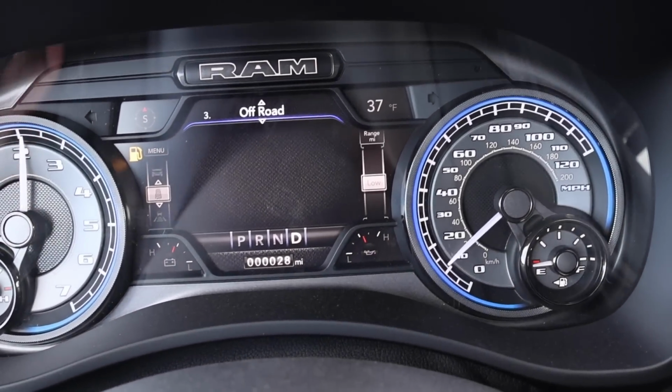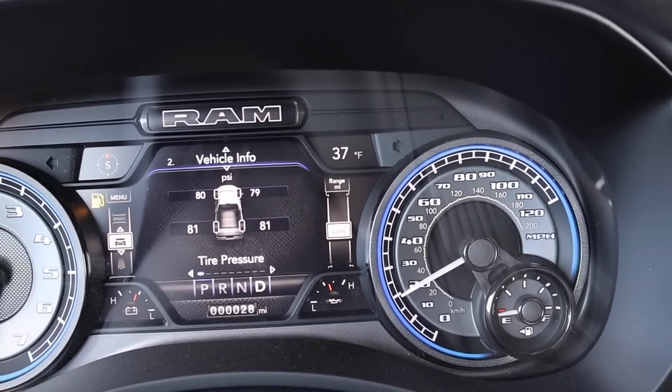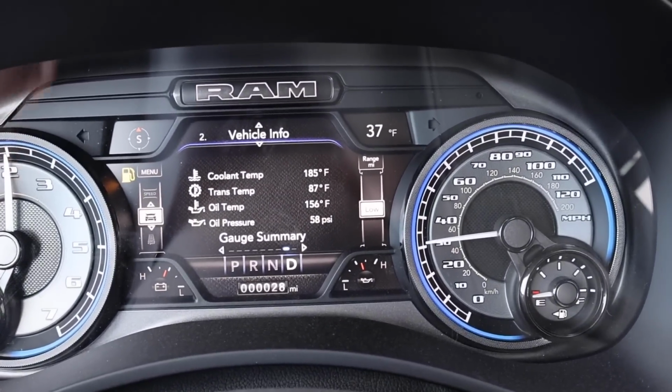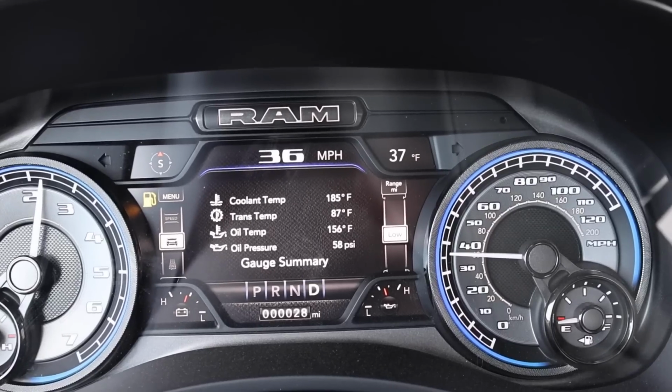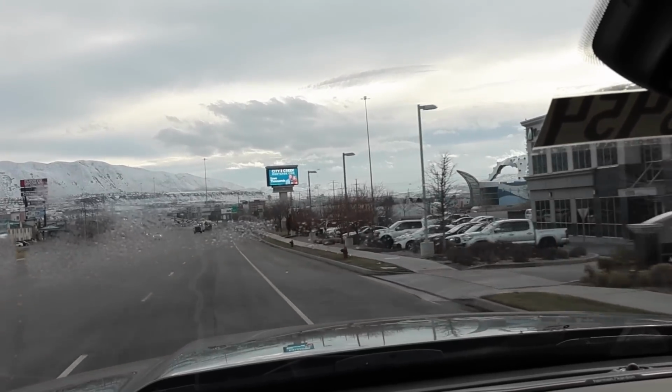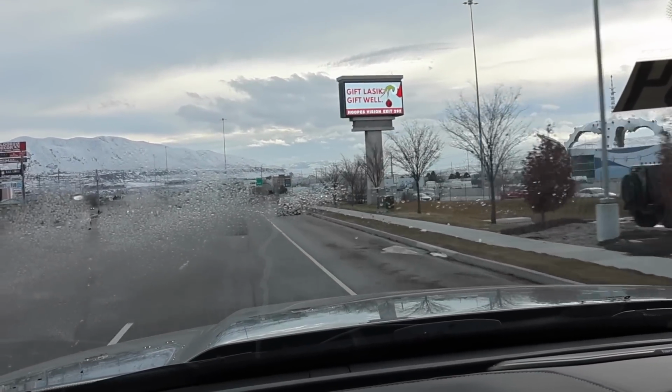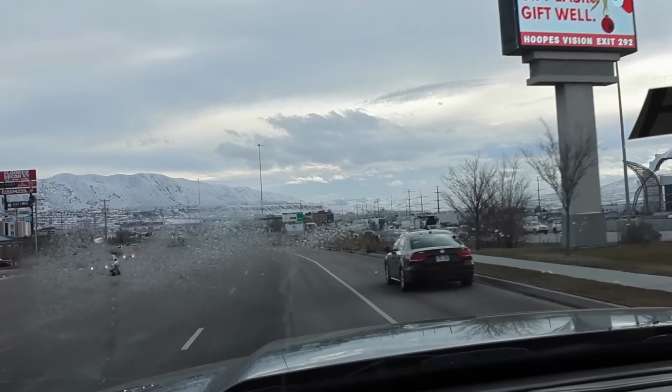And you guys already know what I'm gonna show you. It's this right here. It's this gauge summary. I love that they give this to you. This is such a great pickup. And even though you guys keep saying, oh, I miss my Ram. Yeah, sure, I do miss things about my Ram, but I do like my GMC. But I'm not afraid to say that this is still a great pickup.